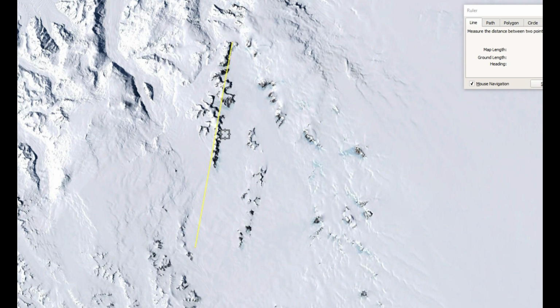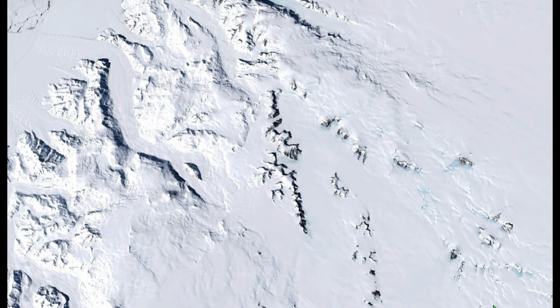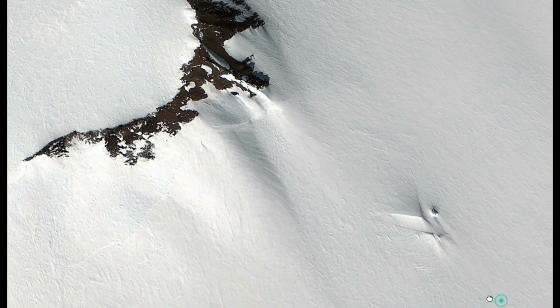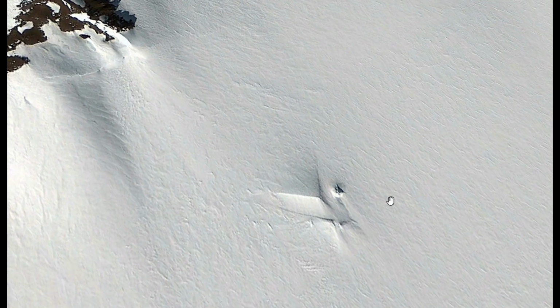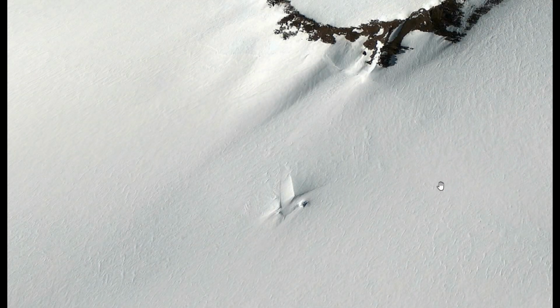And then everything we've been finding in this area has been within this mountain range, so none of this is a coincidence. At least that is my humble opinion. Of course, I want you guys to decide for yourselves what you think you're seeing here on a continent that apparently has no known civilizations living on it. We're kind of not allowed to even go there, so whether or not these things have been built recently or in the far, far past, what exactly are we dealing with here? And as more and more is revealed, what are going to be the repercussions? Your guess is as good as mine, my friends.